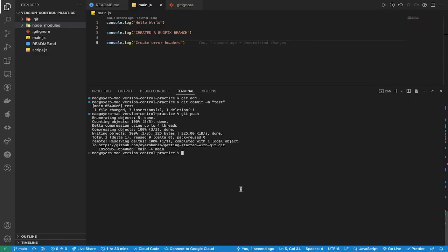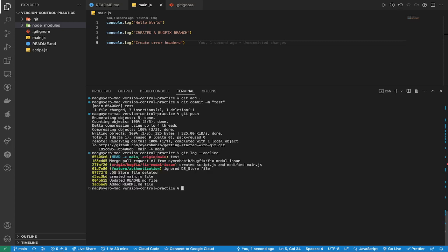Test. So what we can do here is git revert. Okay, before that, git log --oneline, and then you can do git revert and then the commit hash.